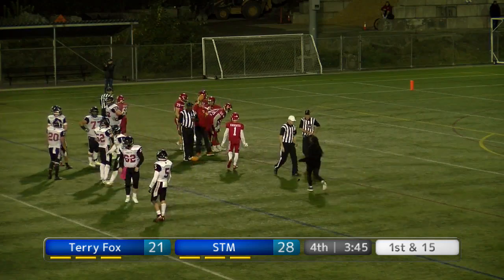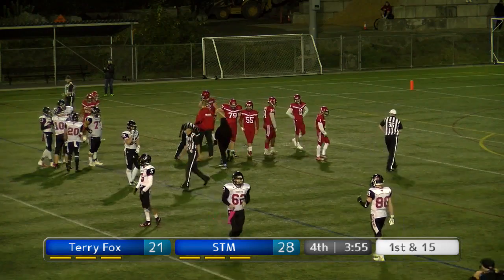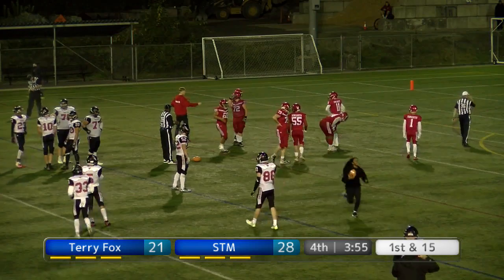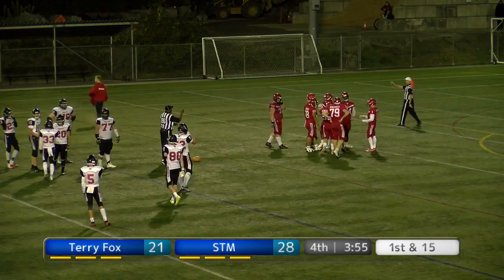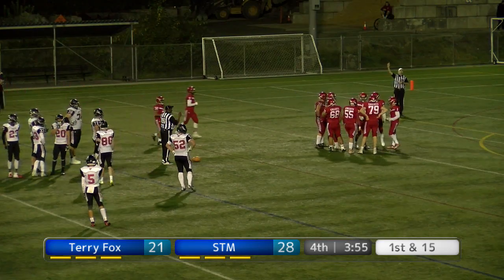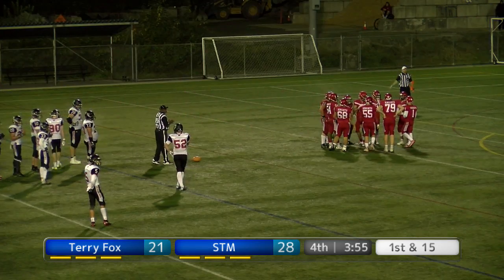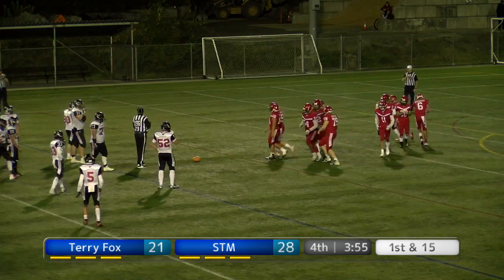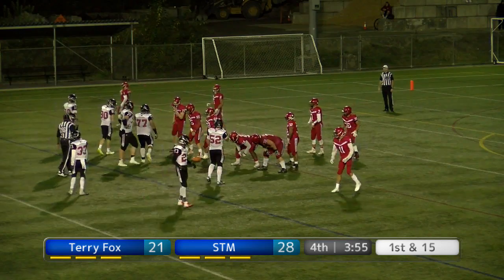Boy, talk about crucial plays at crucial times with just under 4 minutes left in this football game. And as you saw the Terry Fox Ravens marching the football down the field, a big turnover, a little bit of a cross-buck action, and Matty Lou trying to fake a handoff to one of the running backs and kind of got caught on his hip, it looked like, and St. Thomas More, with their penetrating and very aggressive swarming defense, was able to pick up that. First turnover on Fox all night long, and it comes at the worst possible time.